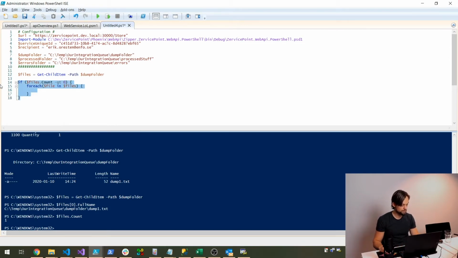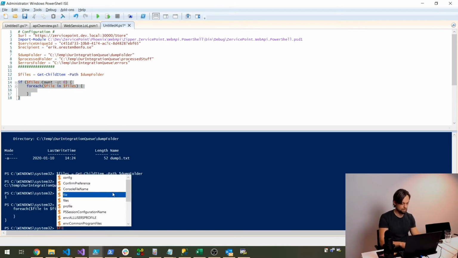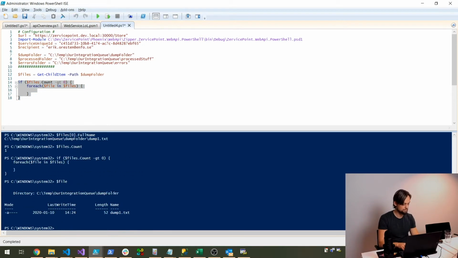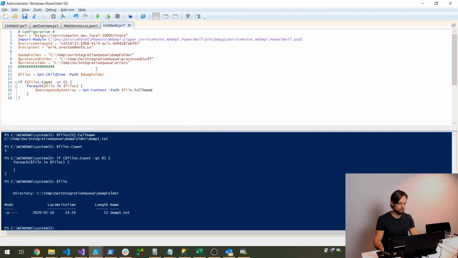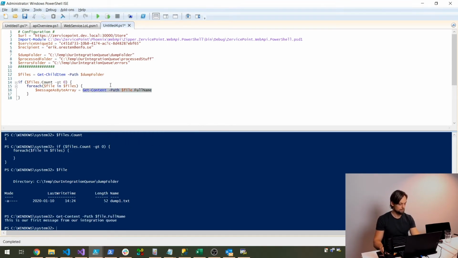And we can actually run this, and then we get IntelliSense on file. Yeah. So we extract the message as byte array, I think. Get-Content path. That will be file.FullName, I think. Yep.